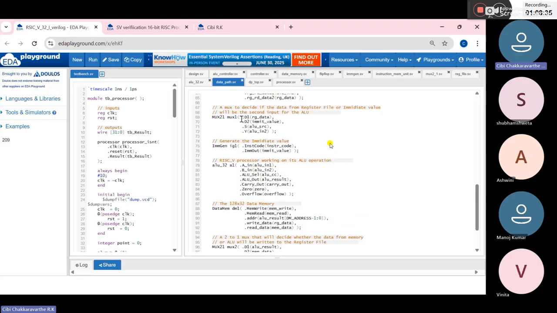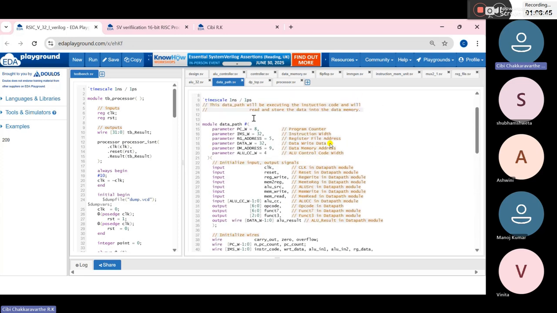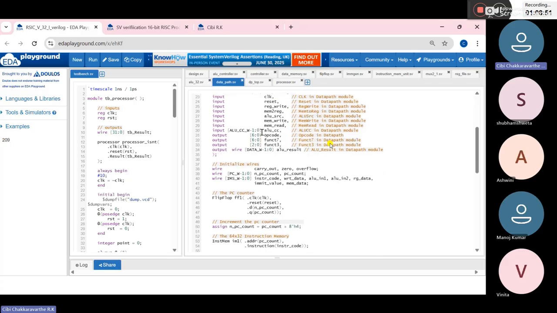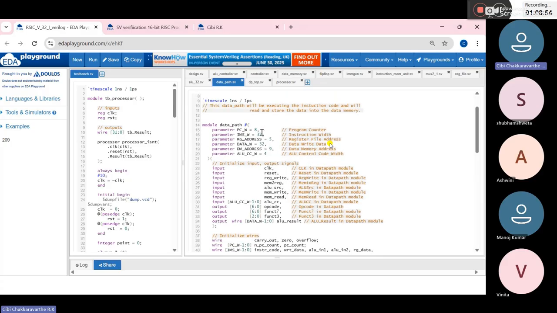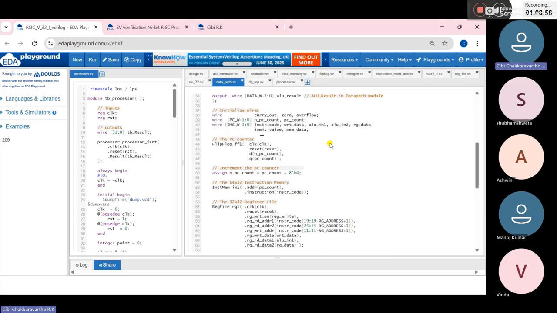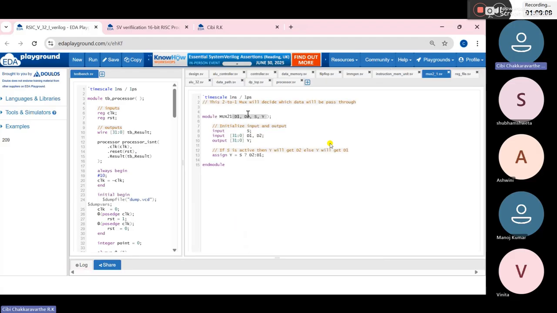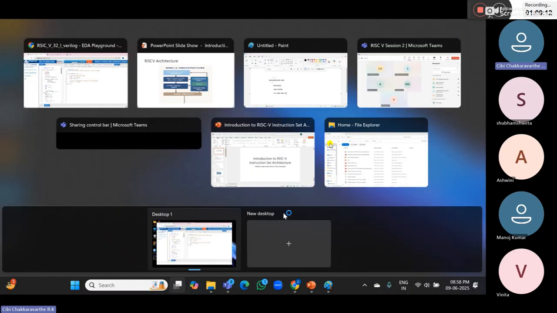But why are they giving dot D1 with the bracket like RG data? So this register data is the input signal here. Actually, this data path has some input signal, and this data path's input signal is that register. Not only in data path, in some other blocks also we have RG data. So that RG data is passed in this mux. In this mux, we have D.